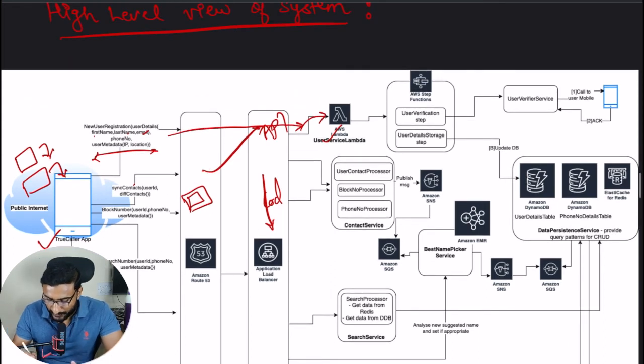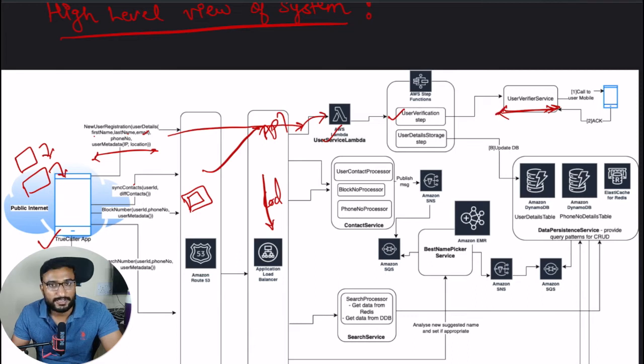So right here, there will be two steps. First is the user verification step. The number I have entered, the number extracted from the SIM by the TrueCaller application, should be verified. This could be handled by a user verify service. So the user verification step will invoke the user verify service.